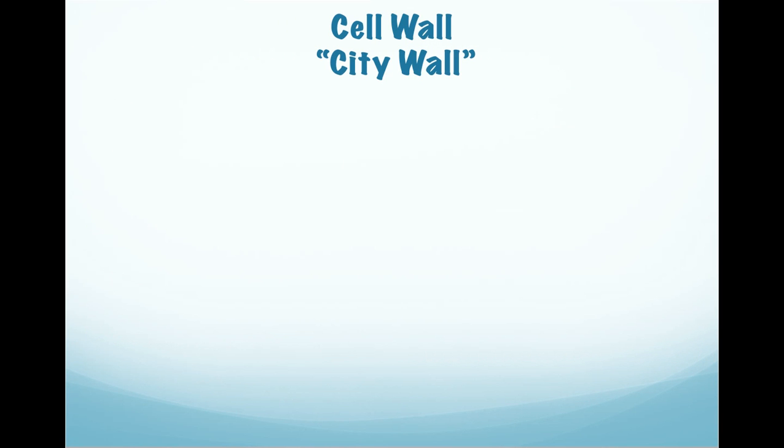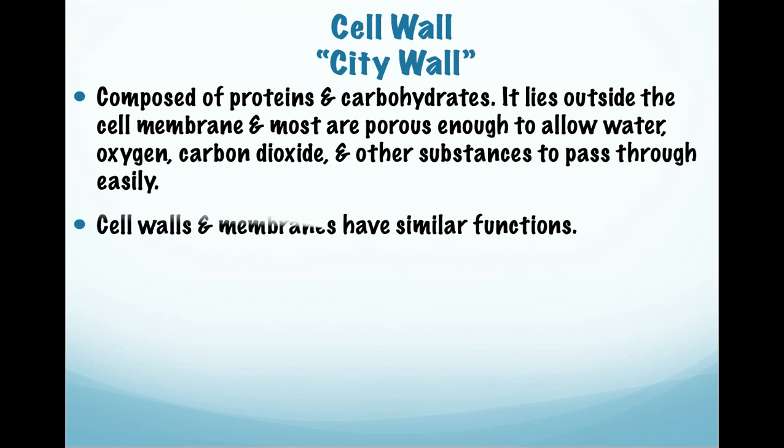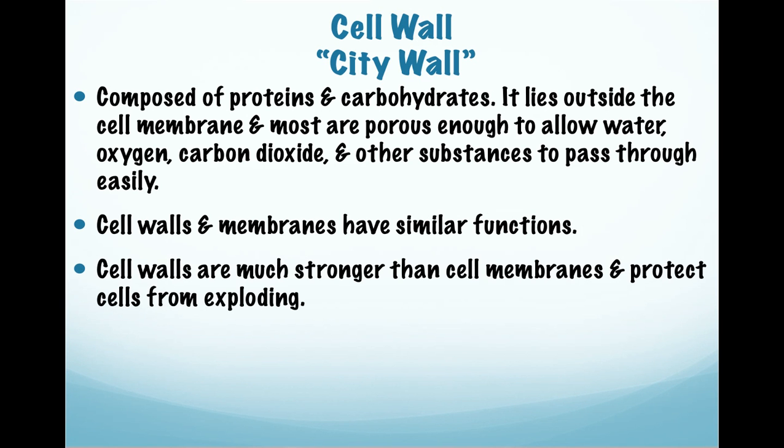So let's talk about the cell wall. I like to think about the cell wall like the Great Wall of China. China has its own border, so that would be our cell membrane. But surrounding the country of China is the Great Wall of China. And what that does is that provides extra protection, extra support. It's stronger than just saying you have a border because it is a solid thing.